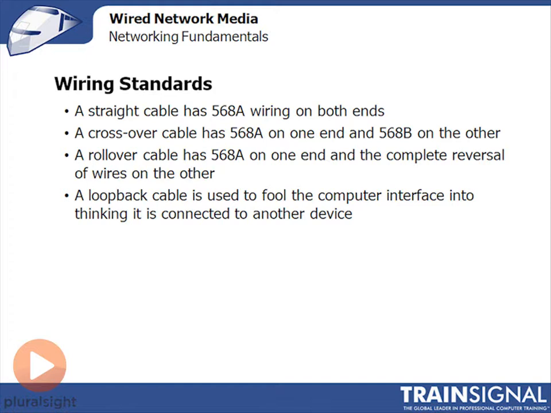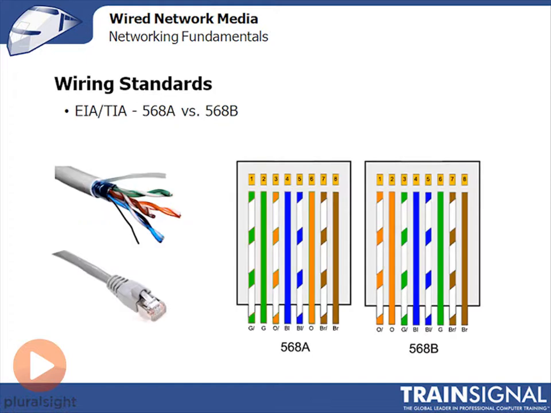So let me go back a page here. If we look at the standards here, the example I could give you is if data was being transmitted out, let's say pin number 1, which is connected to the green and white wire, when it gets received on the other end, that wire is actually connected to pin number 3, which we'll say is the receive pin, right? That's how it's been configured. Whereas again, if we just did 568A on both ends, if we're transmitting on pin 1, it's going to be received on pin 1, but the other computer says, wait a minute, what? Receive on pin 1? I thought I was supposed to send on pin 1. And it gets very confused.